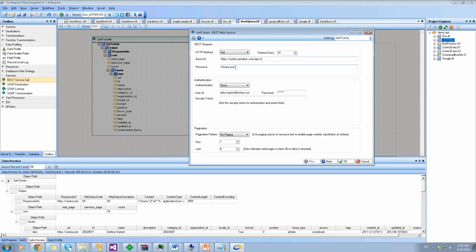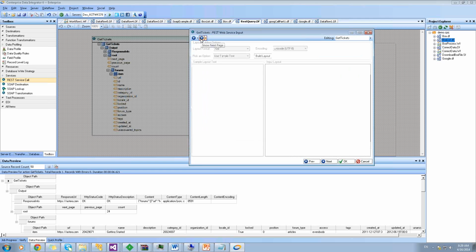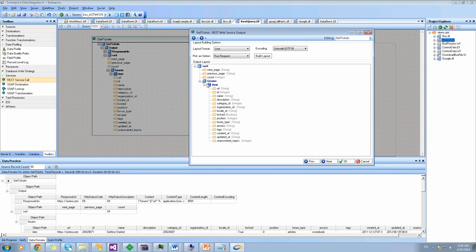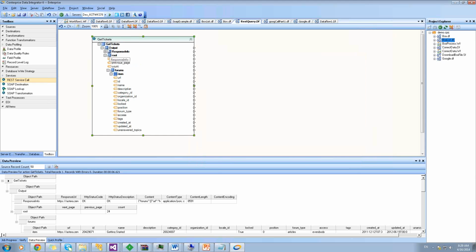So when I point to forums.json from Zendesk, I get this type of structure. Here you can see the properties, forums, and then it has a collection of items. If I click OK, I then have that exact same tree here along with the response info.